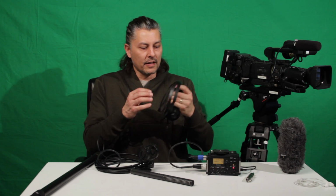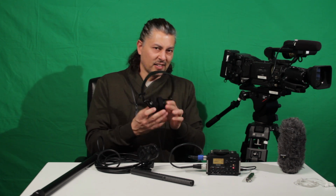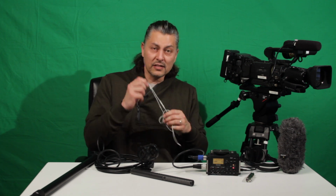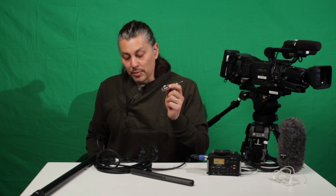So the only other thing you're going to need besides that is a set of headphones. The headphones, they don't have to be like studio quality, although that would be nice, but you know, just any fairly decent pair of headphones is going to work to make sure you're capturing good sound. Just because levels are bouncing on your recording device doesn't mean you're getting good quality sound. There could be an electrical hum, there could be an issue with the microphone being muffled. There's a lot of things that the levels don't tell you. So a good set of headphones, or even a set of earbuds can work. You just want to monitor that audio. The only other thing you might need is an adapter if your recording device does not accept XLR inputs. And in that case, you'll just have to get the appropriate one.